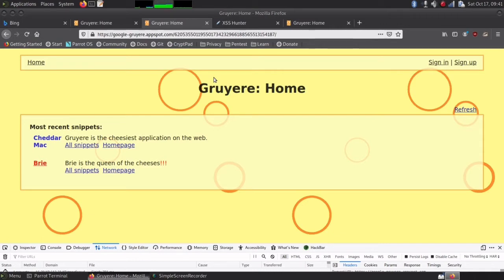So you can see on the screen, this is Gruyere, if I'm saying it correctly, a Google vulnerable app that Google has stood up and is available for anybody who wants to get their hands a little bit fresh into pen testing. For the most part, you can pretty much do what you want, except for doing things where you're directly attacking the service behind the app itself. But for the most part, you can really get your hands in and learn some of the basics of testing web applications. And so I'm going to show a few things today.